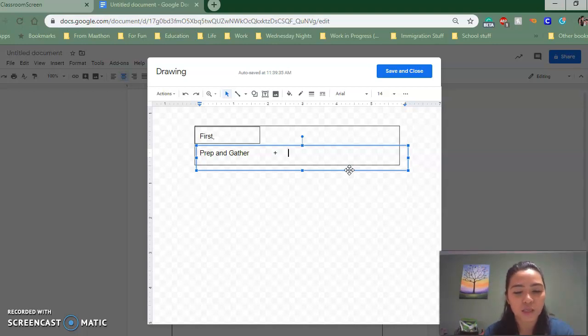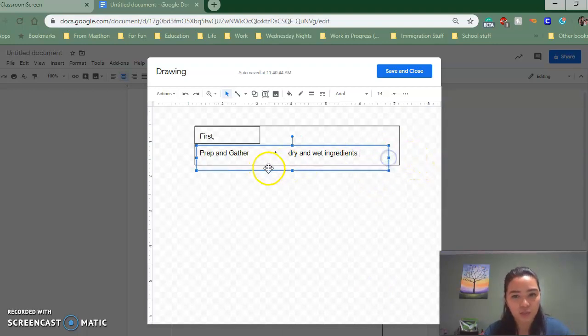You may say something like, make sure you have all the dry and wet ingredients needed. Like I said, this doesn't really have to be a sentence because this is my outline. So I'm gonna just remove the first part. Already you know my sentence, so that would be fine. So we'll put dry and wet ingredients. And I should be done with my first box.